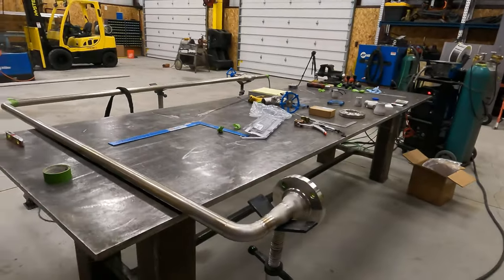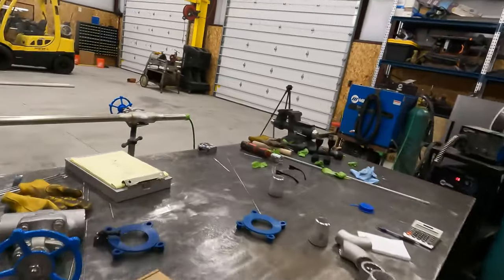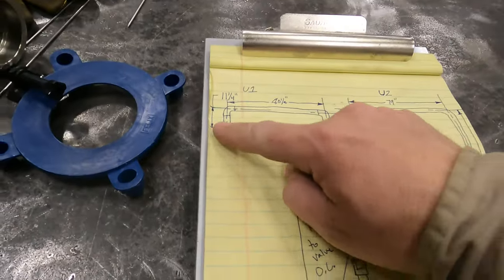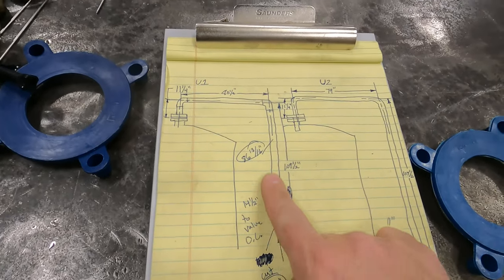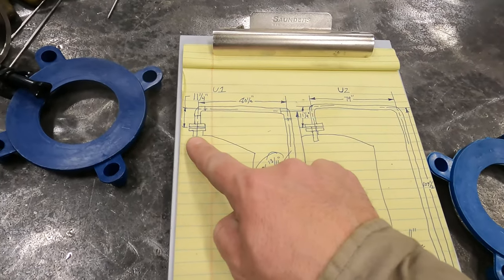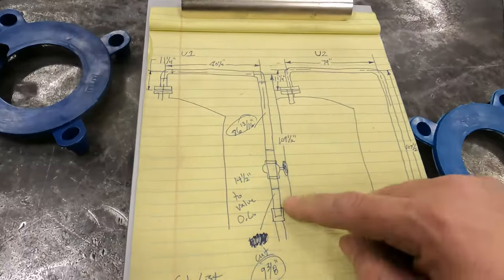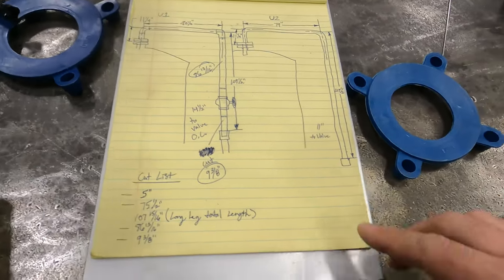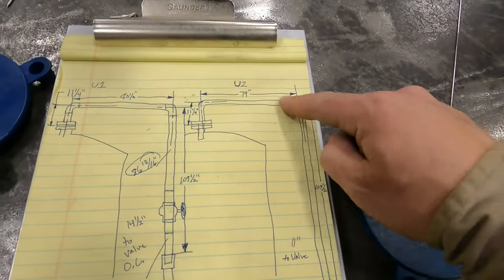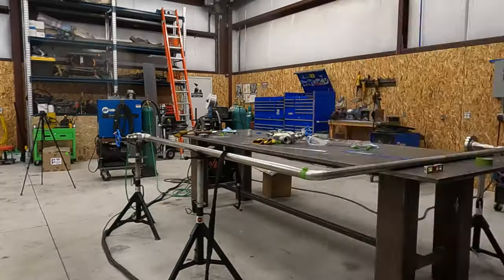Anybody that doesn't know what a standpipe is, it's just a pipe. I can kind of show you on my drawing. If this is the tank, so you got a big tank here, standpipe is the pipe that goes up, over, and drops the fluid into the top of the tank. So that's our standpipe. We got this one here, will be built after this weld. We got one more to do, the exact same design, just measurements are just a little bit different.